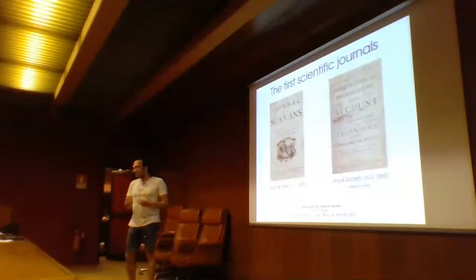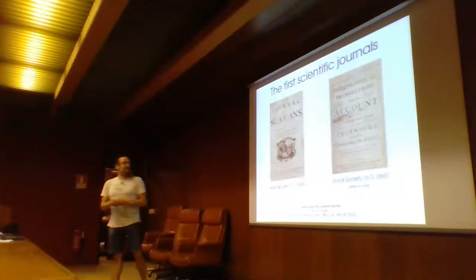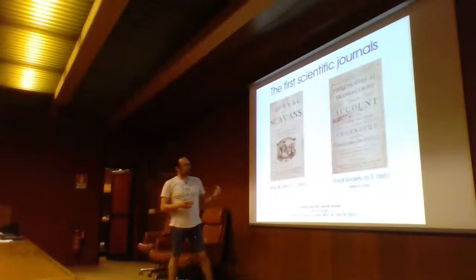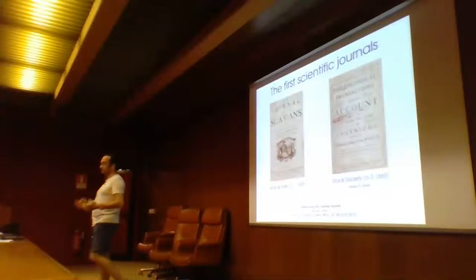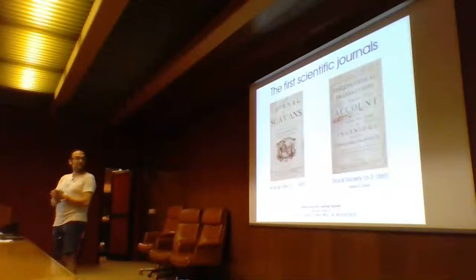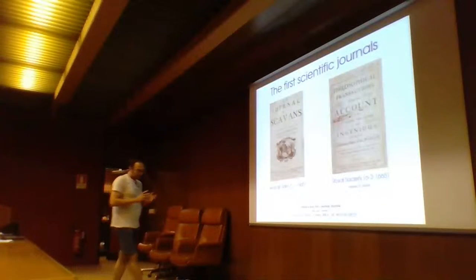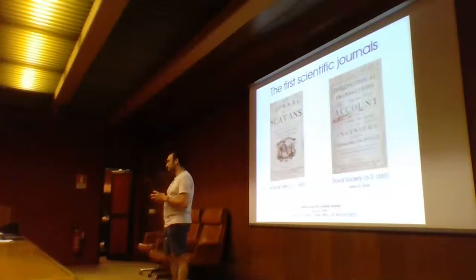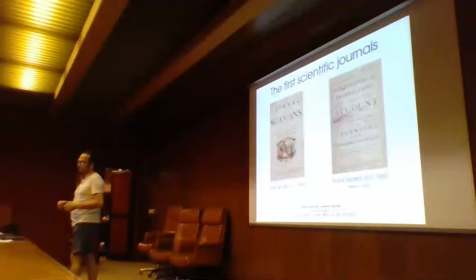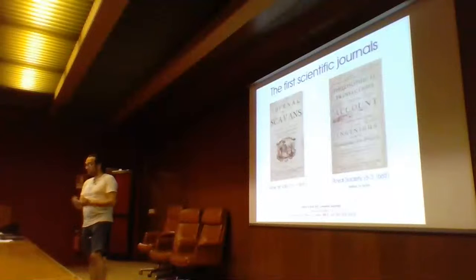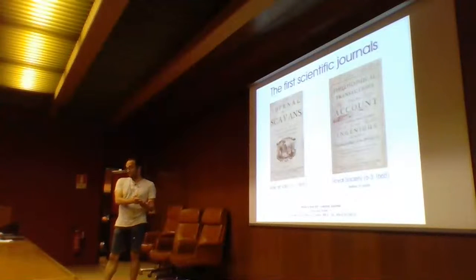And it was very important because it was a collective enterprise in the sense that De Sallo hired many people from other countries, from Holland, from England, as an editor to collect all this news and so on. And he also made the journal in such a way that he didn't want people from too strict communities that are not based on facts. So he didn't allow Jesuits or Cartesians to publish in his journal.